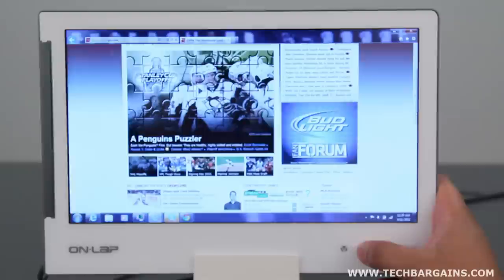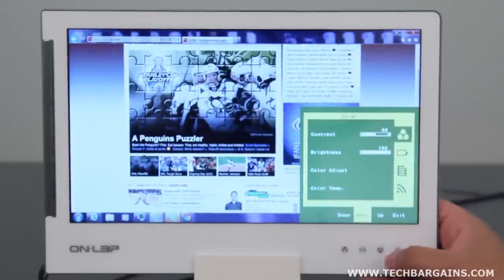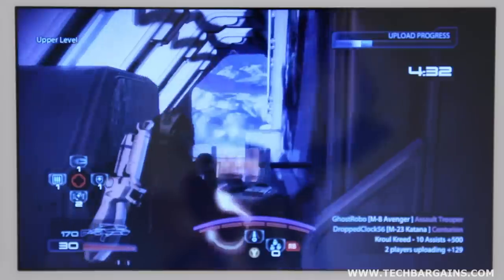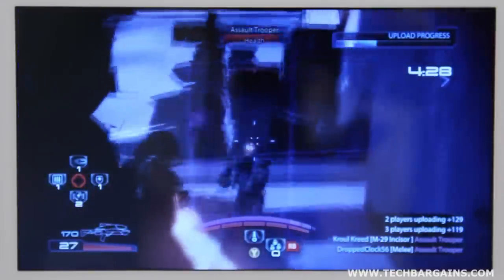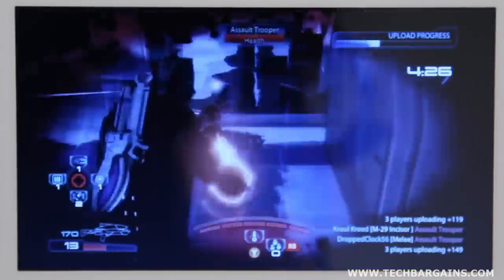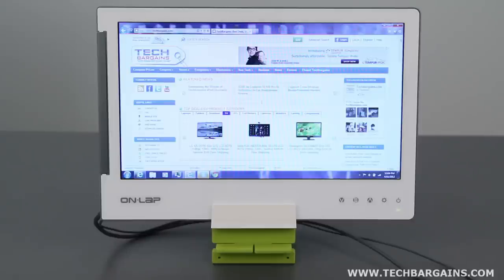That's a problem when you're configuring the monitor, because you'll spend much more time waiting for a response than getting things set up, and compared to other monitors, this is a big issue. Another big problem is with the display quality, which was good when it came to gaming consoles, but when it came to using a laptop, content on the screen wasn't as solid. We found that it appeared somewhat blurry and unpolished, especially compared to other USB monitors that have shown crisper visuals — and this was the same regardless of which laptop we used, which was rather disappointing.